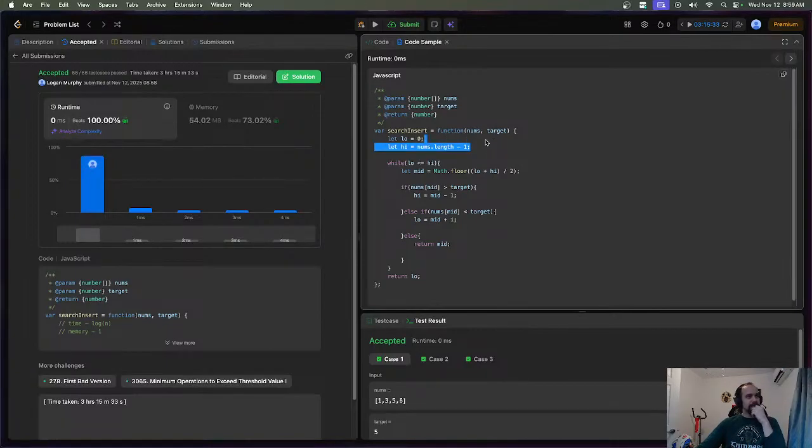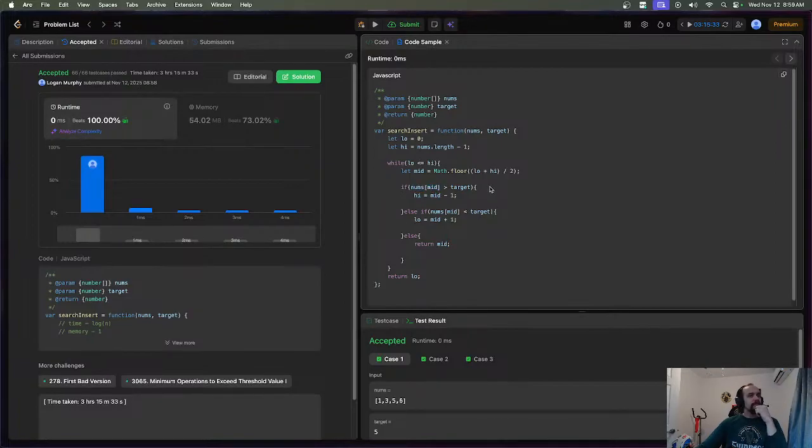Interestingly, they start with this concept of high, and it starts at length minus 1, while low is less than or equal to high. So low can exceed high before we break out of this loop. They do get the mid, which we did. I'm surprised.